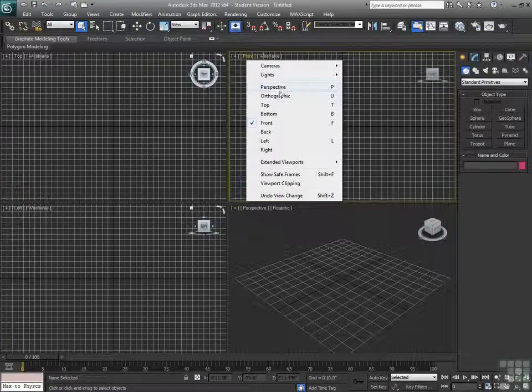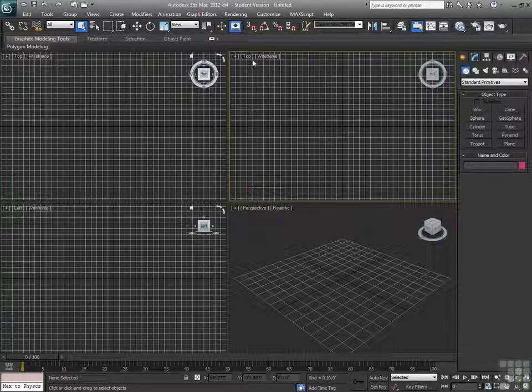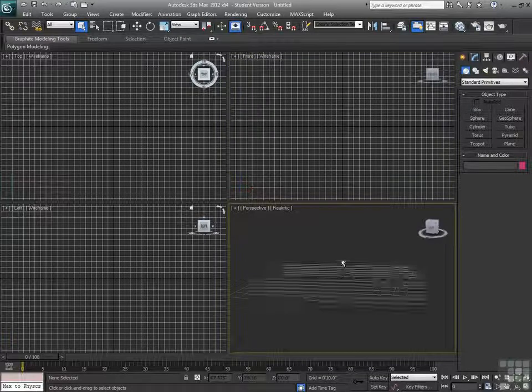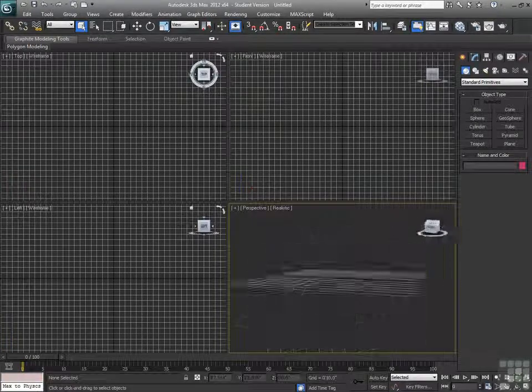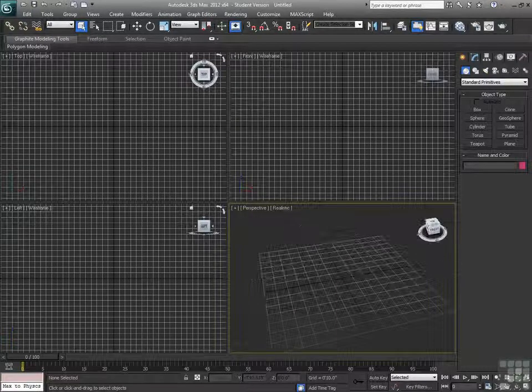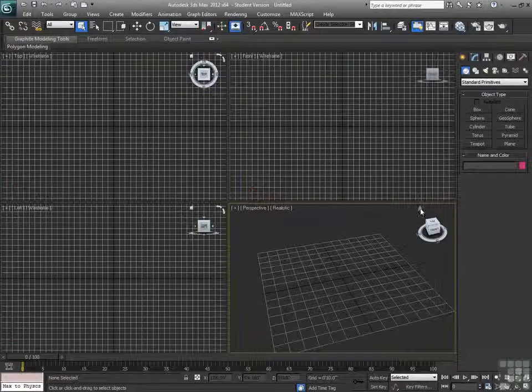And if you look here, any one of these that has a letter on the side over here, that's the keyboard shortcut for being able to go to that menu item. So if I want to switch back to my front view, or let's go to our top view, and then we want to switch back to our front view, if I just hit the letter F on the keyboard, it switches to the front view. If I've arc rotated around a bit or orbited in my view, again, I can always use the home button or I can grab the view cube itself to move things around. And then we'll go back to the home button.